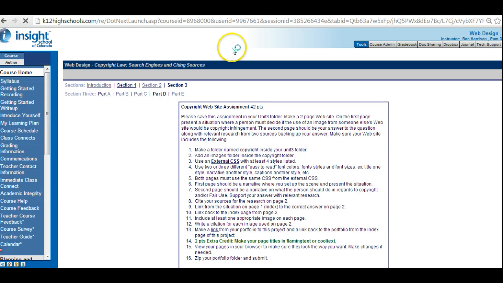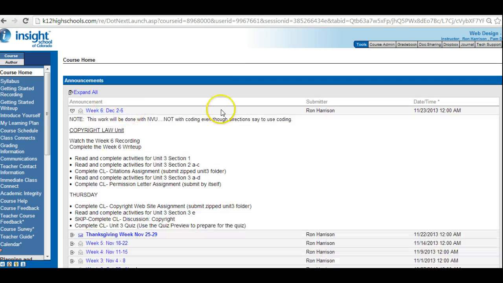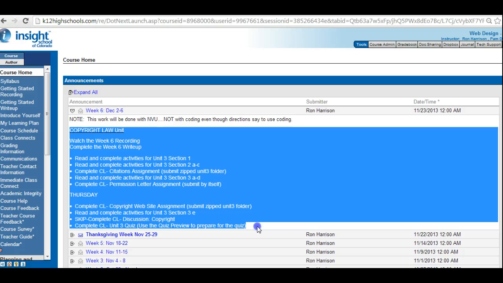So I look forward to your work coming in. And there's a lot of points in the work for this week. So I hope you get in there and jump into it and get these done. They won't take you very much time. I bet you could probably do it in 2 hours at the most for this whole week to earn all of these points.